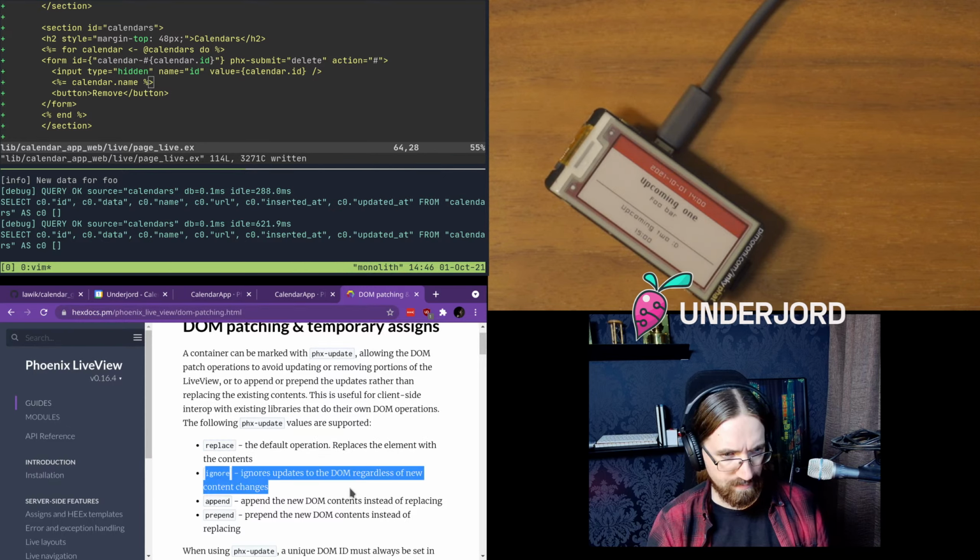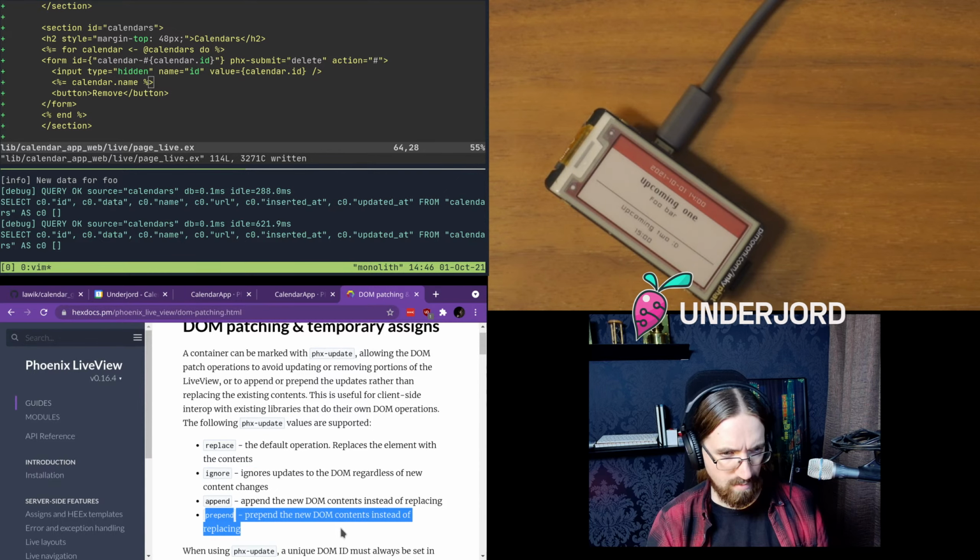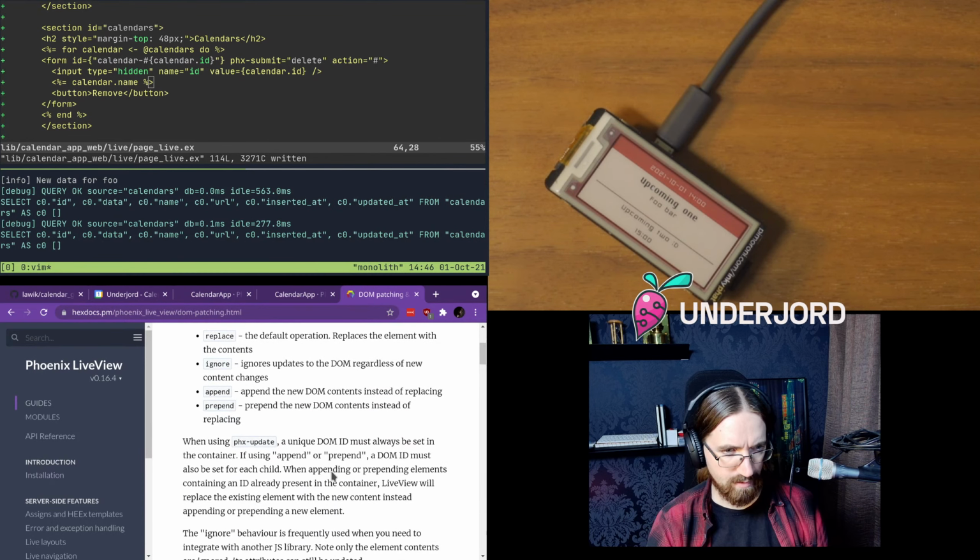Ignore. Append instead of replacing. Oh, it must always be set on the container.